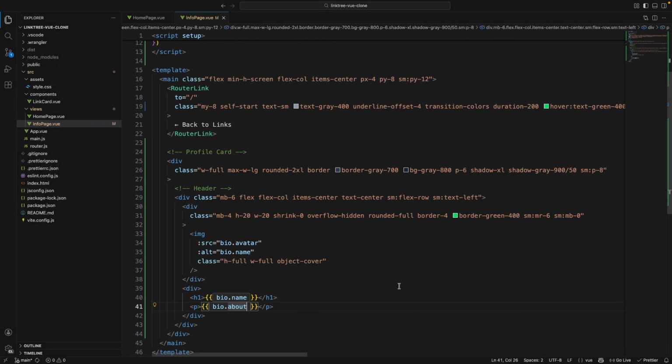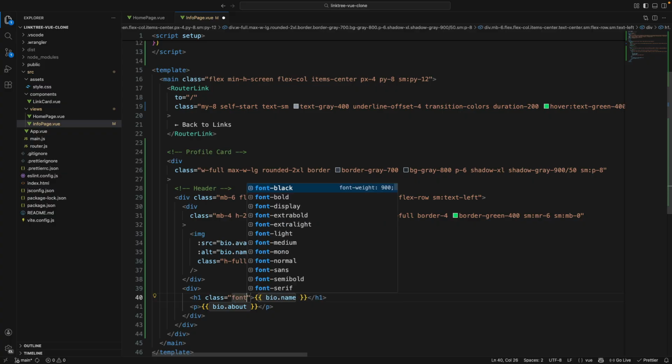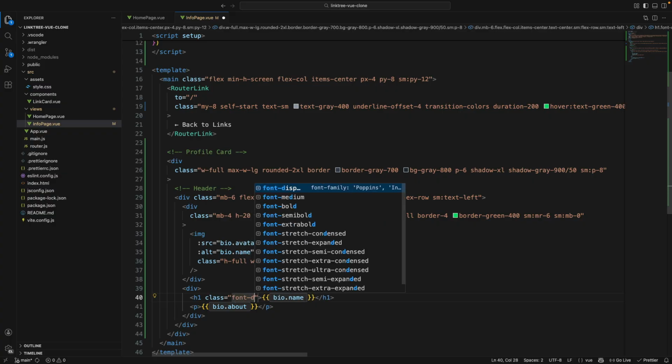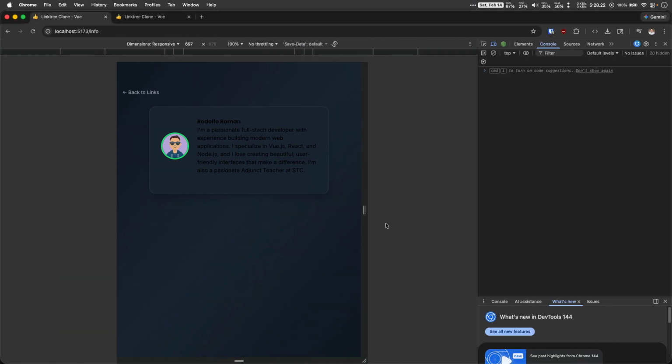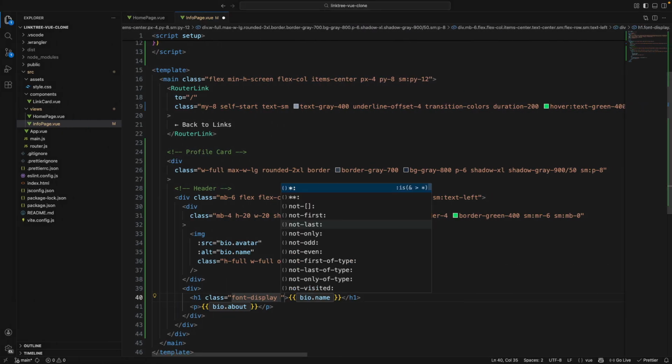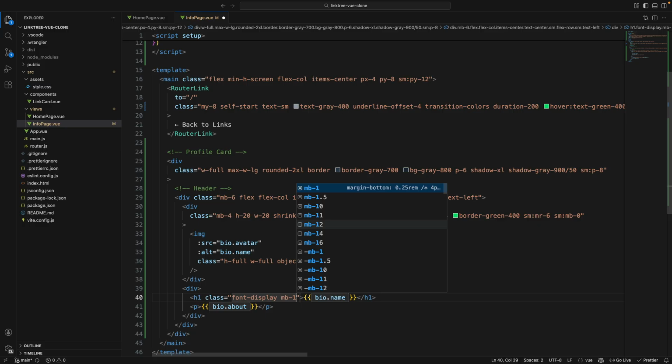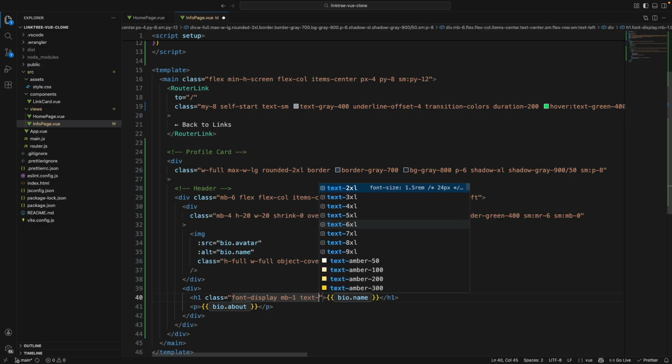Perfect. Let's make this look a little bit better. Let's do class, let's do font display. And let's do a margin bottom of 1 with a text of 2xl.